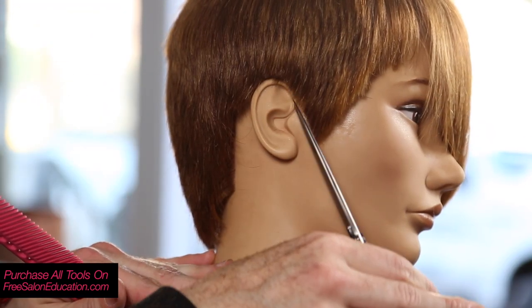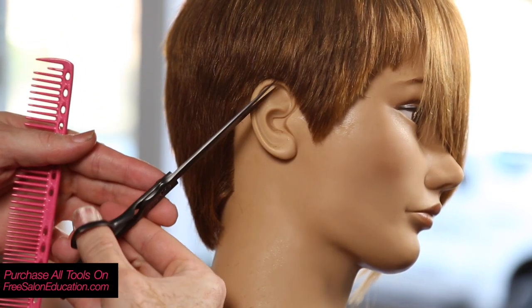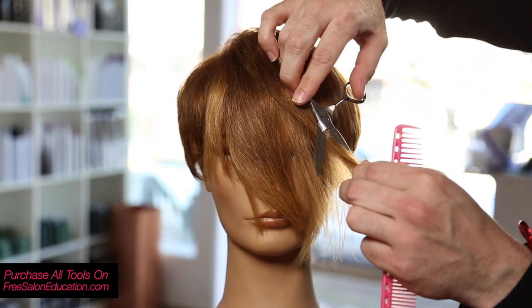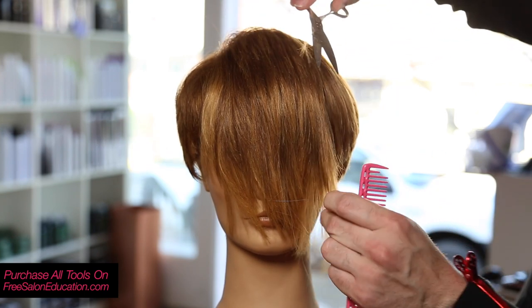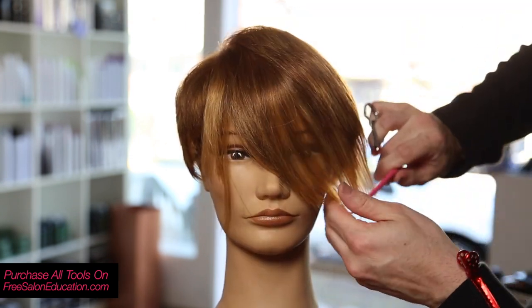So I'll work this scissor with my scissor over comb and the detail work around the edges. You can see I keep that steady blade as much as possible against the skin, and then I open and close throughout there. Now we're moving in. This is my Mizutani Puffin scissor. This is a dry cutting scissor that I use anytime I'm pretty much cutting dry and doing this type of detail work. It's a 5.5 inch scissor, and I'm working those short layers.